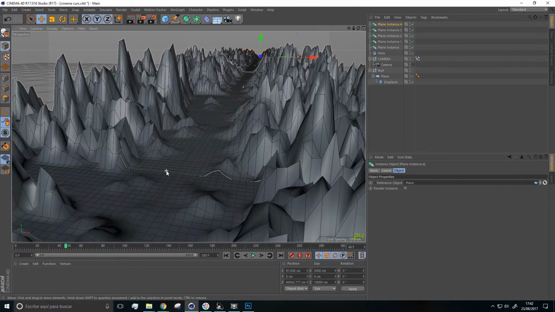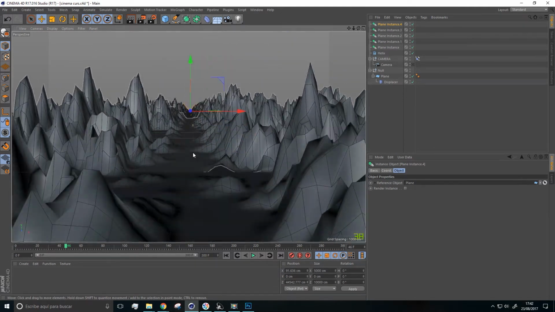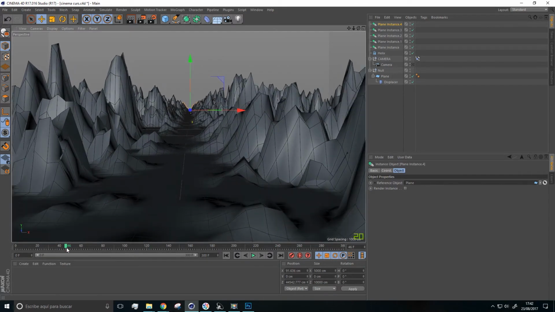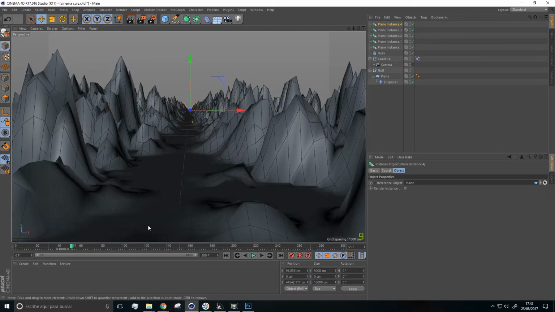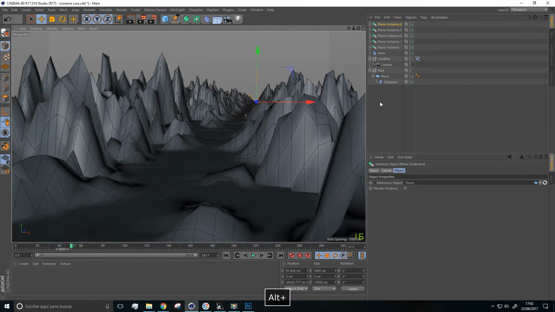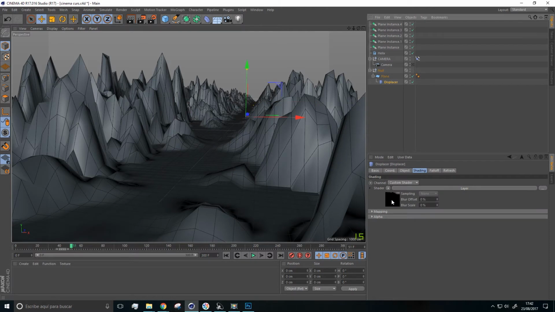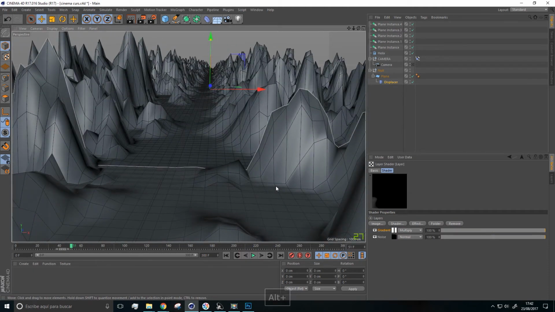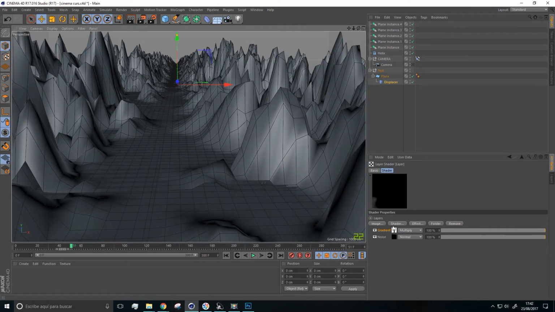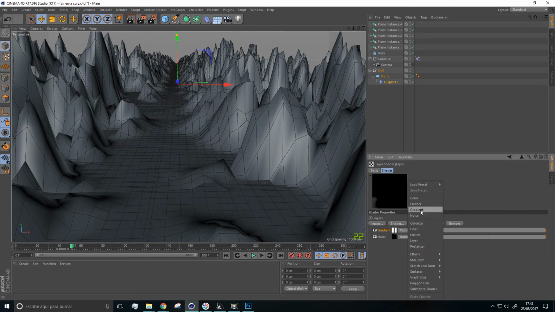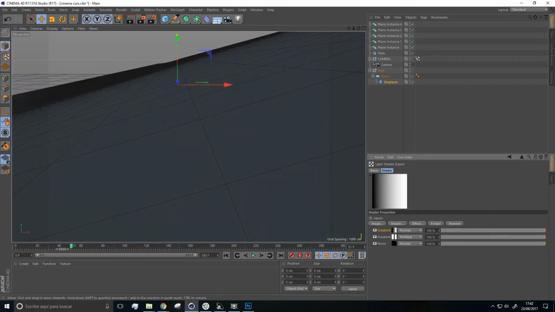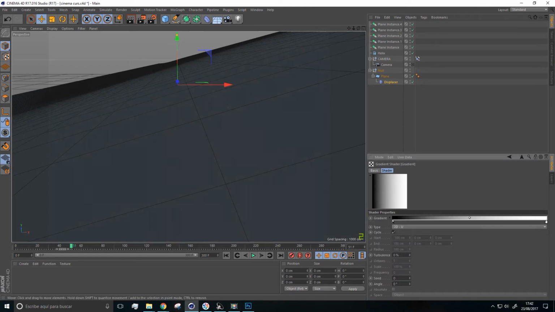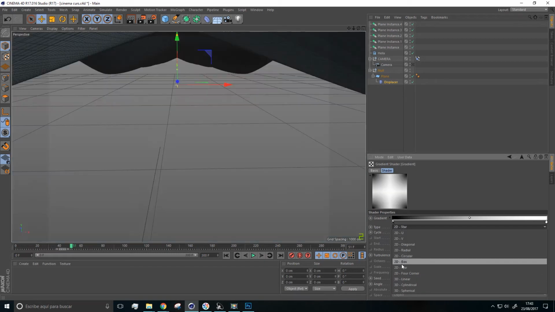When we get to this point, we do have a problem, as we said before. So when the camera goes through, you can see these areas here where the copies meet. So this is very simple to solve. Let's go into this object, into the effect like we did before. And now we're going to add another shader. In this case, we'll add another gradient. Okay, let's go inside the gradient. And we'll go here to type. And we'll select this one.